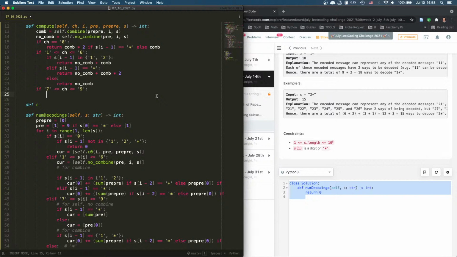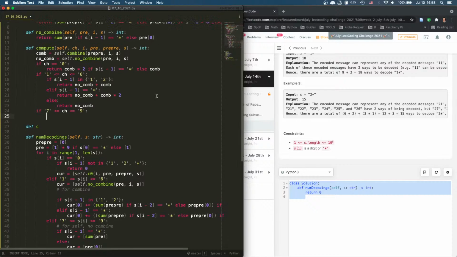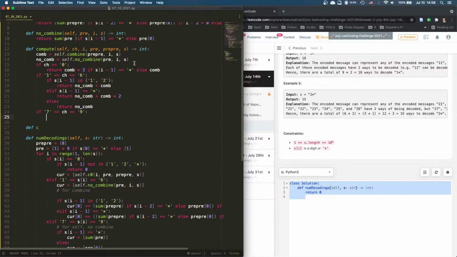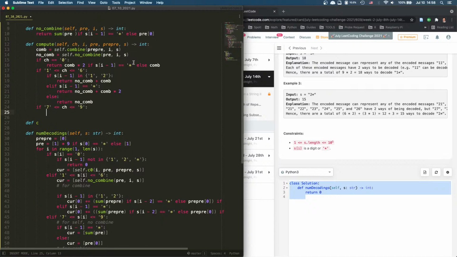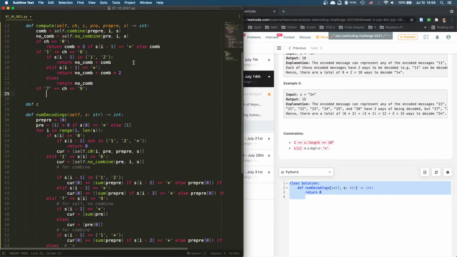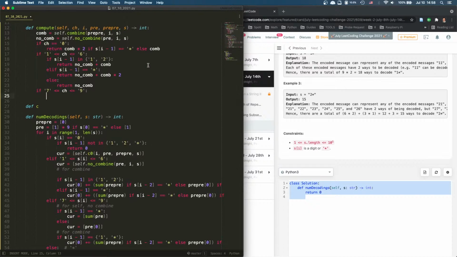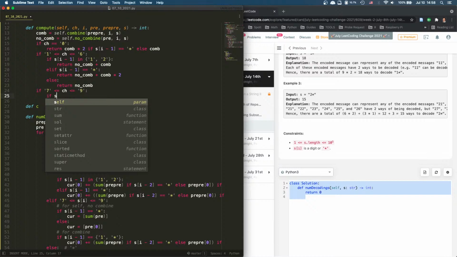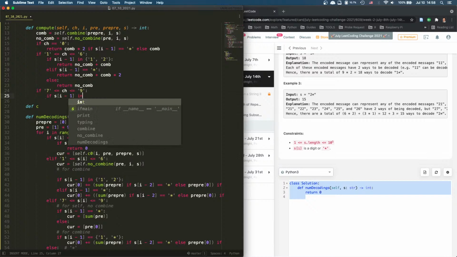Again, for self no combine, that's no combine. We have the no combine, right? So with no combine, we get the no combine already. So just for combine, right? For combine, we just say if si minus 1 is in either 1 or star, right?